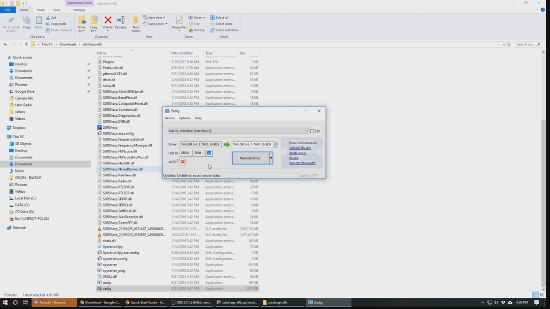The next thing you want to do is ensure that the Windows WinUSB driver is selected. As you can see, it is selected. Since I already have it installed, I have a Reinstall Driver button here. Next, you need to just click Reinstall Driver or Replace Driver, whatever button is here. It says the driver was installed successfully. On some PCs, you might get an error saying the driver hasn't been verified because it isn't signed. You'll just have to click yes on that. Once you have done that, you can go ahead and close out Zadig.